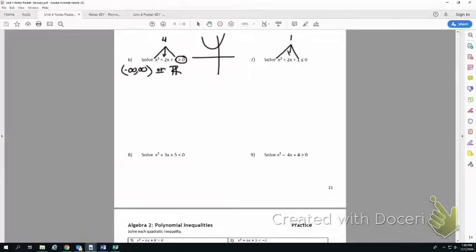What factors of 1 add up to 2? They do. 1 and 1. 1 times 1 is 1. 1 plus 1 is 2. So on this one, what is my only solution? Negative 1. Okay, that's the only spot on the x-axis it's going to touch. So I'm roughly looking at something along the lines of this. Now it says, what part of this parabola is below or on the x-axis? X equals negative 1.